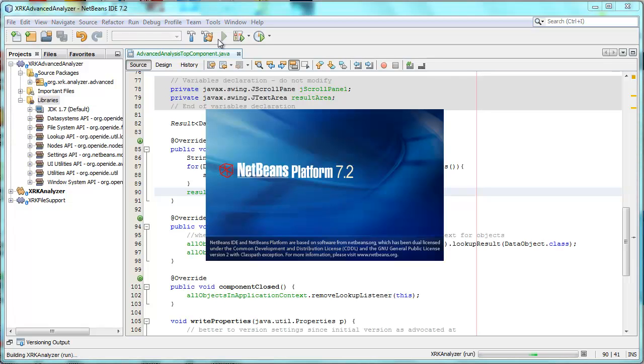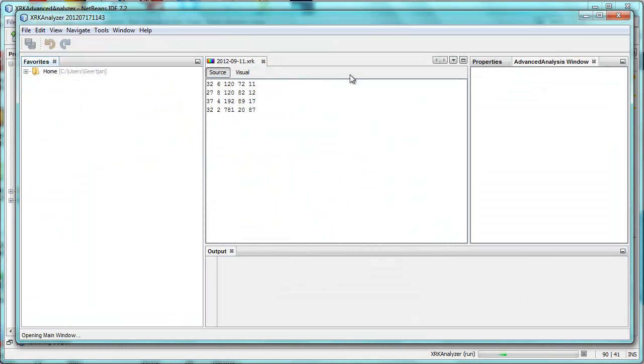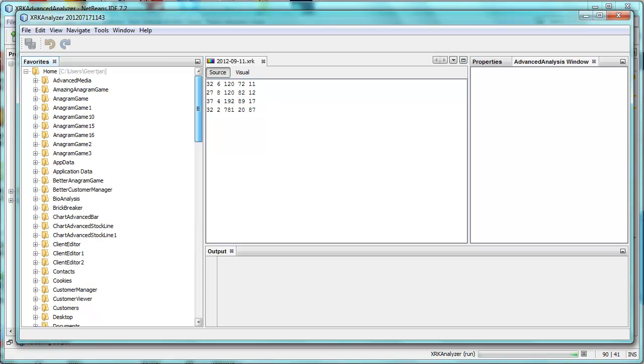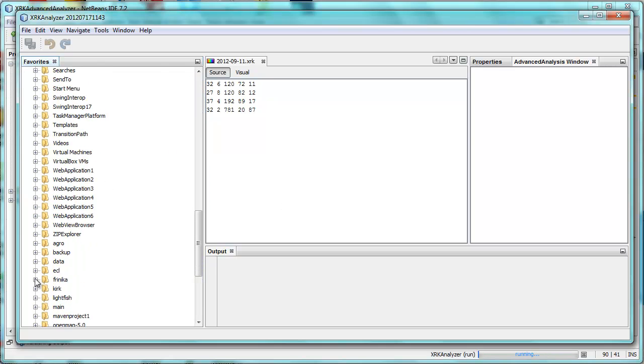Okay, run the application again and show our data again. So now you can see the fully qualified path each time.